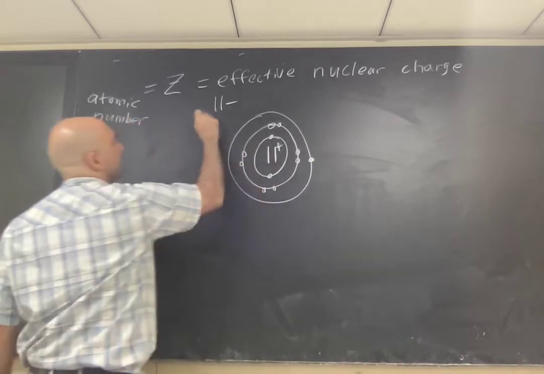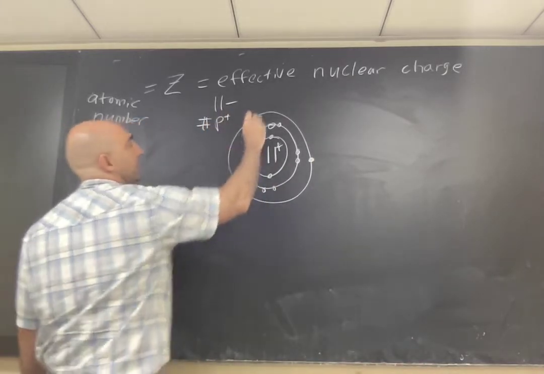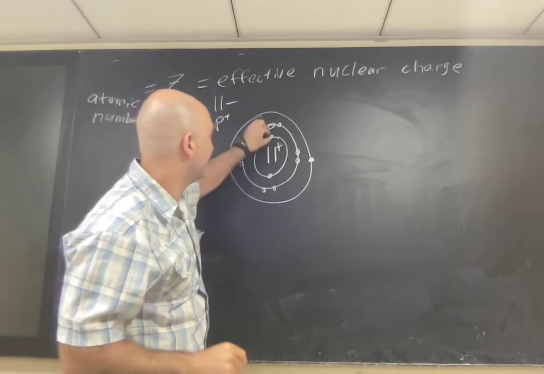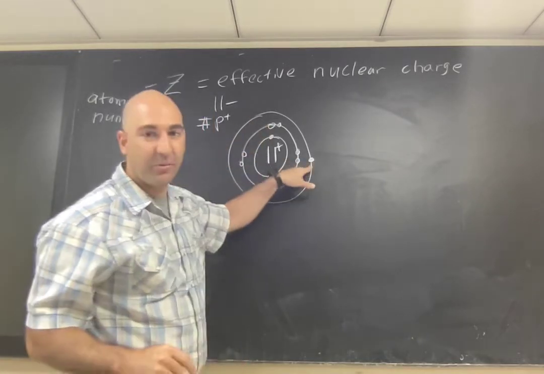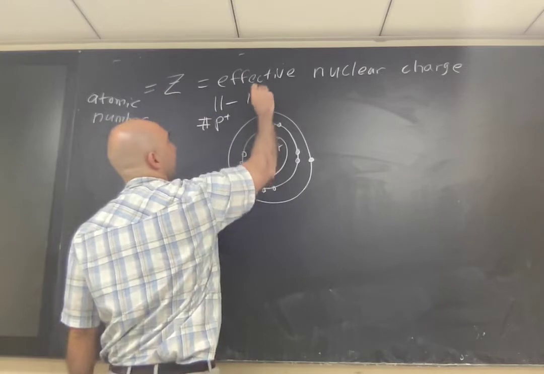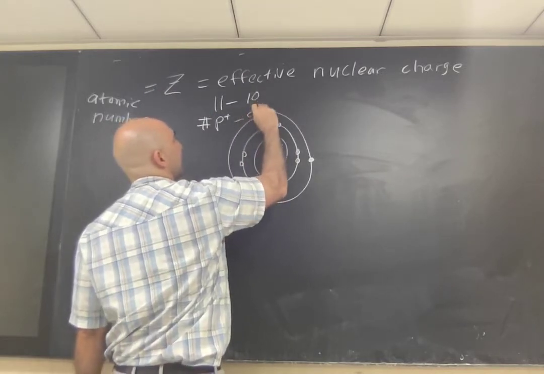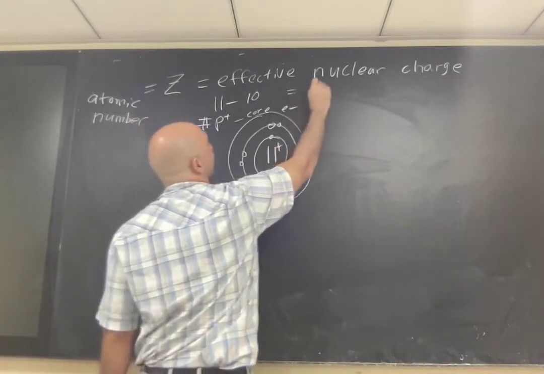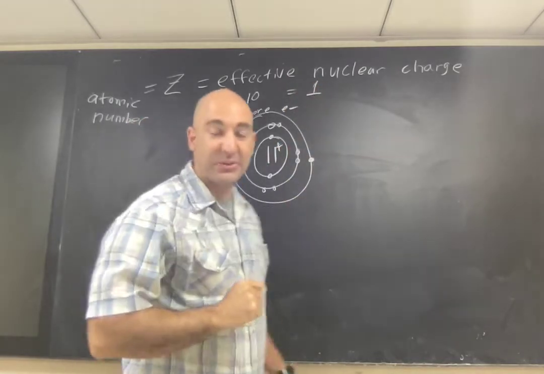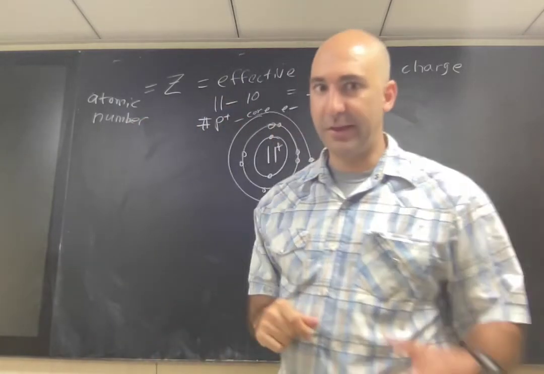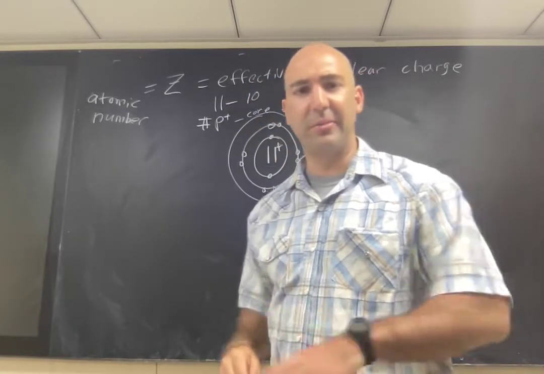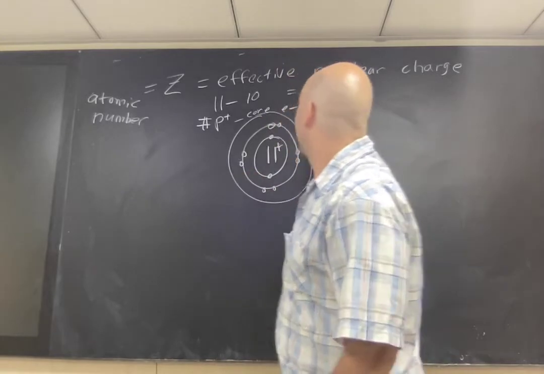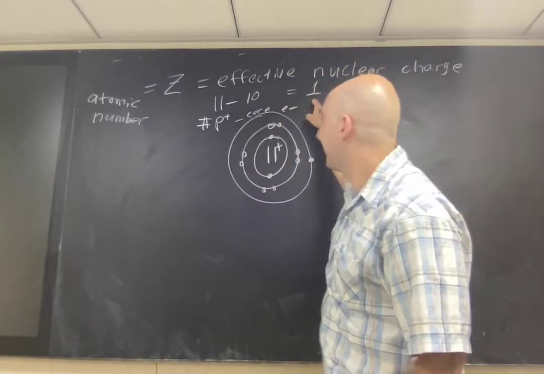So we have the number of protons, and it's going to be minus the core electrons. So we're going to say that these electrons and these electrons push on that one the exact same amount. There's going to be 10 core electrons, so it's going to be minus core electrons, and it's going to equal 1. And so this Z, the other Z, sometimes it's Z star, and they might use a little bit of different notation depending on the textbook your teacher is using, will tell you that it's got 1.